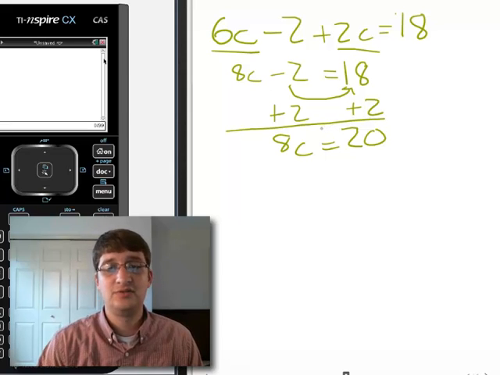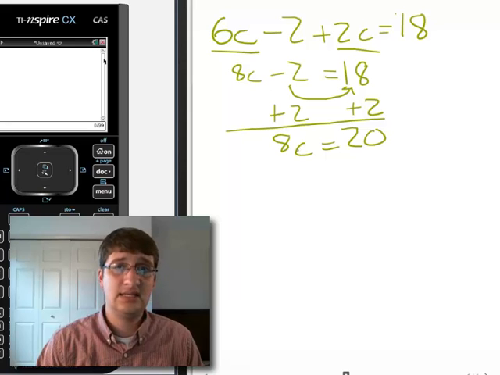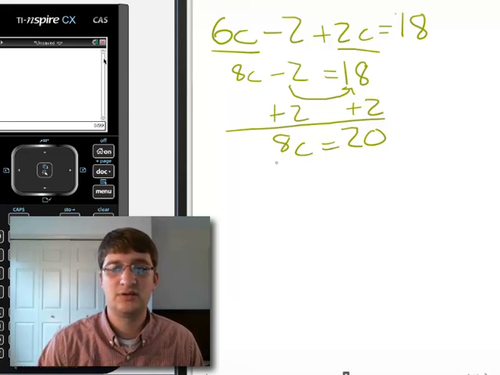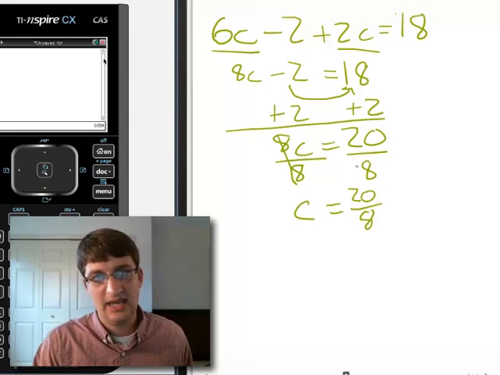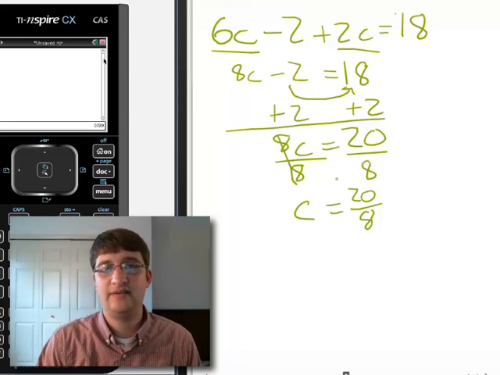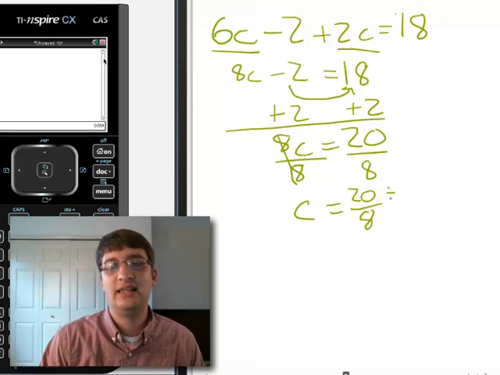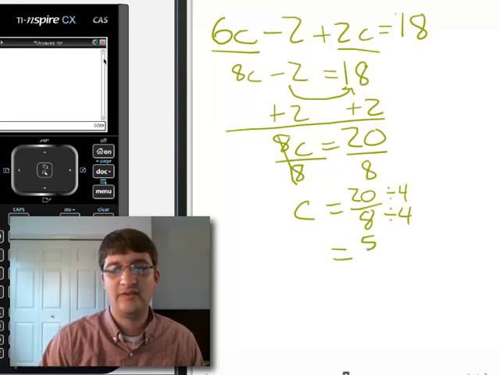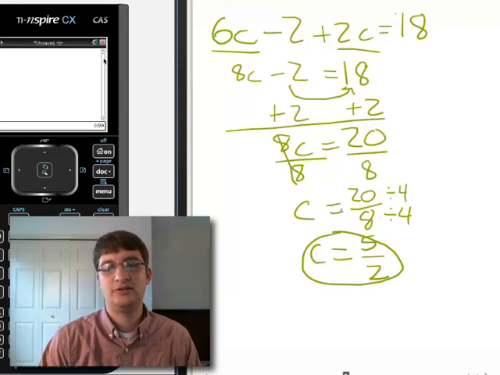Now to solve, I'm just going to have to look at how I can separate that 8 from the c. It is being multiplied to the c, so to undo multiplication I'm going to use division. So let's go ahead and do that. I'll divide each side by 8 and that cancels, so I get c equals 20 over 8, which is a fraction. Now this is not going to be a nice whole number, but what I urge you to do when you're dealing with fractions is to reduce if that is the case. The greatest common factor of these two numbers is 4, so I'm going to divide the top and bottom by 4 so that I can reduce that, okay? 20 divided by 4 is 5, and 8 divided by 4 is 2, okay? So c is equal to 5 halves, or 2.5, all right?